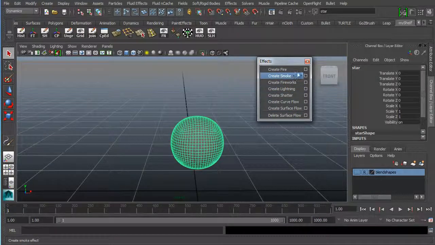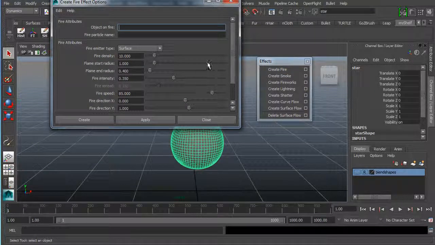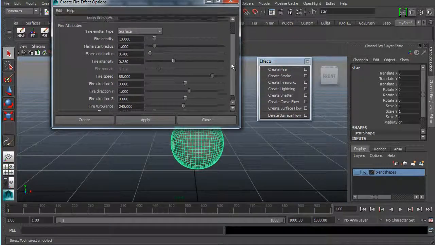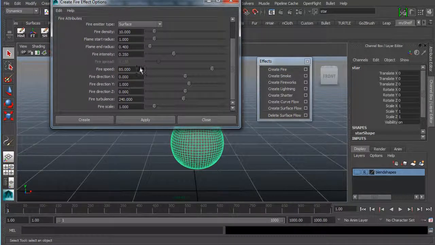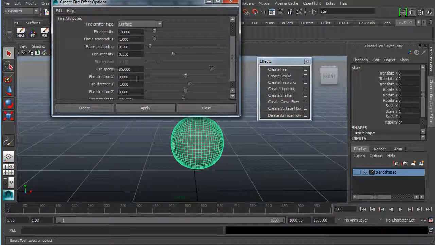Now at creation, if I go to the option box here, you're going to see that we have a lot of different things that we can play with, and these things are going to be in the settings here on the side in the channel box. So we're not really having to worry about these at the very beginning because we can tweak them at any time. The part that we do want to think about usually at the beginning is how we want the fire to be created, or what we want it to be created from.